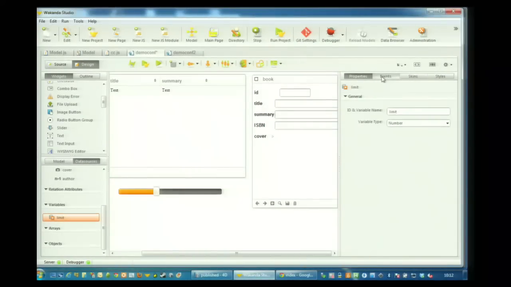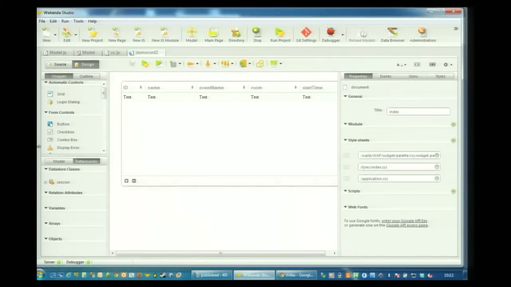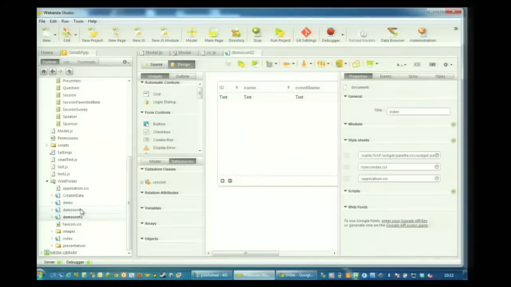Well, it's not working with this version here. It spoils my demo here because this version is not working. Sometimes you have to close the page and open it again.